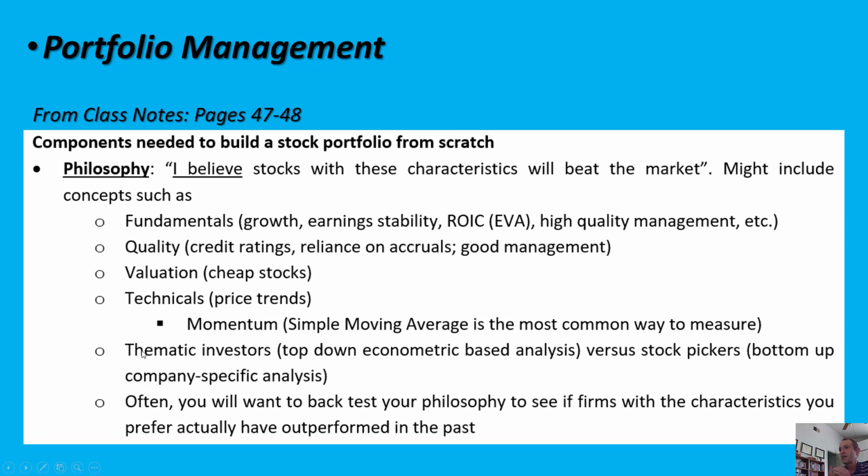I've seen some investors that are thematic investors, top-down type of investors. So their theme is, hey, we think Asia's where growth is going to be in the next 50 years. We want firms that are exposed to Chinese and Singapore and South Korea and India. Companies are exposed to those countries' customers. So you look for firms that not necessarily have to be in China or in South Korea, but firms that do business over there. They can be U.S. companies that do a lot of business in China and India. That might be your theme.